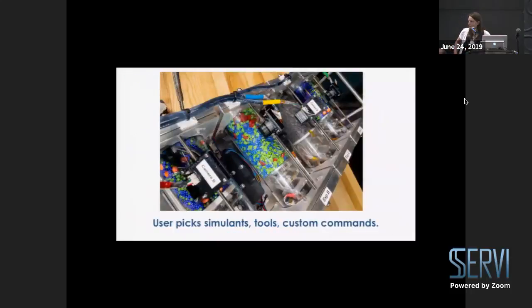Okay, here's a picture of the experiments up close. I mentioned the 4 different experiments, and that's what you see here. For those interested in Cassette 1, the first set of science experiments that we've put together, I'm happy to talk with you during lunch or during one of the breaks. You can see there are some pretty different simulants inside each of these tubes. And you can see a little device that looks like a scissor jack. This actually holds the material in place during launch, and when we get up there, we pull this device back and the material can move around.